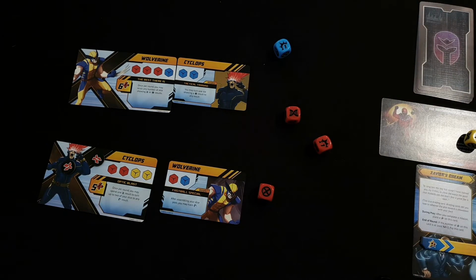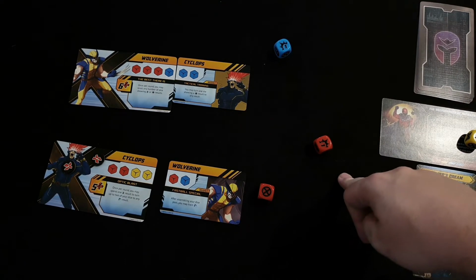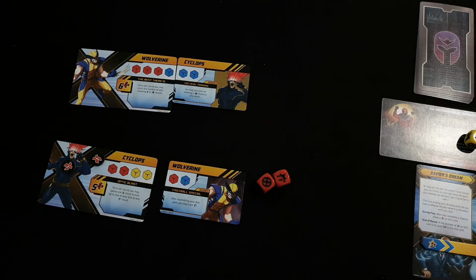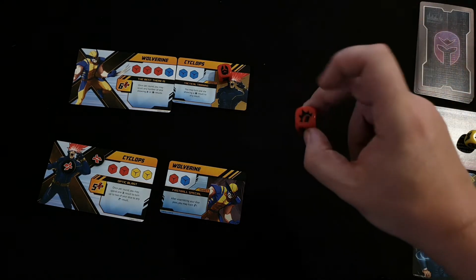Hey, and what do we got? We've got one of the symbols we need, and we've also got another attack symbol. So we've got one more reroll, and I think this is probably a smart idea, although I am going to keep this blue one just because it might come in handy. And this is the last reroll. So here we go. Oh, nice. I needed this. This is the one I was hoping for.